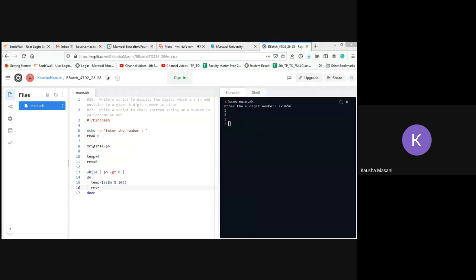Something like this. Double bracket $rev star 10 plus $temp.